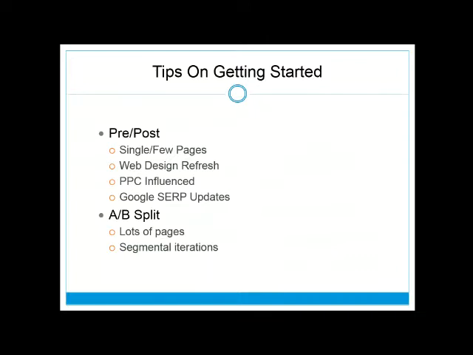A/B split test, you really want to consider doing that whenever and wherever you can, but that means that certain conditions have to be there. You have to have a lot of pages with a lot of traffic, because all these small micro iterations make a huge difference, because you're funneling in tons of long tail traffic.